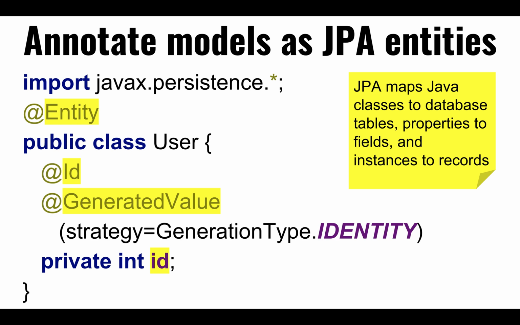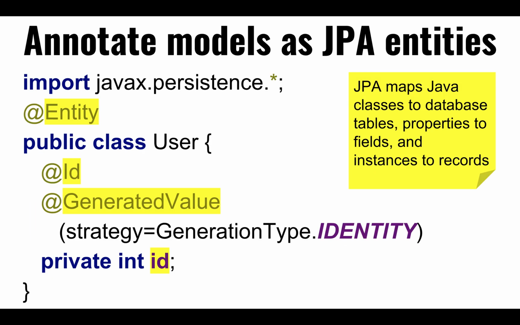So you configure it by saying strategy, generation type, and there are different strategies. If it's an Oracle database, it would be SEQUENCE, because it's taken from a sequence. IDENTITY in MySQL is interpreted as an auto increment, whereas in SQL Server it is converted into the keyword identity. So we get started there.